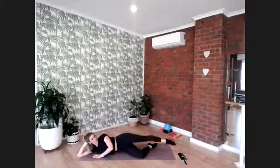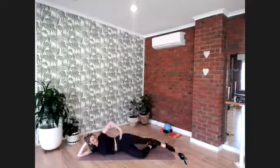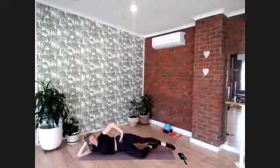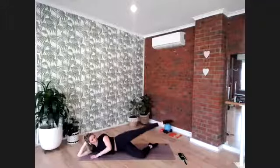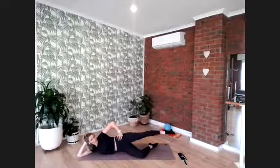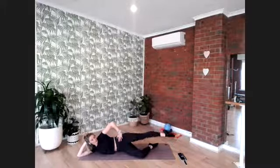Exhale, inhale, exhale, inhale. So we're just lifting it up to the height where we're not rotating. Just another ten: nine and up, eight and up, seven up, six up — five more, four more, three, and two, and one. Hold it roughly hip high and pulse it — about hip high, not too much higher or lower, just roughly hip high for ten: nine, eight, seven, six, five, four, three, two.